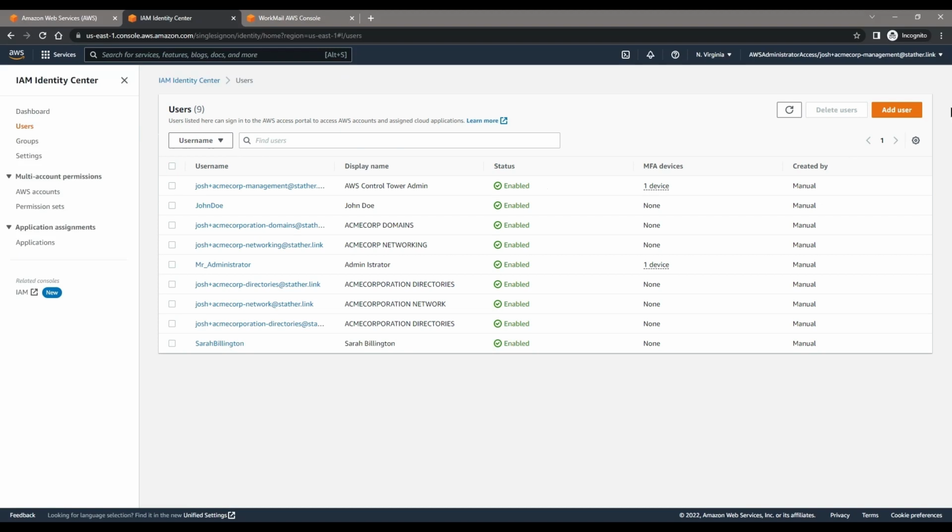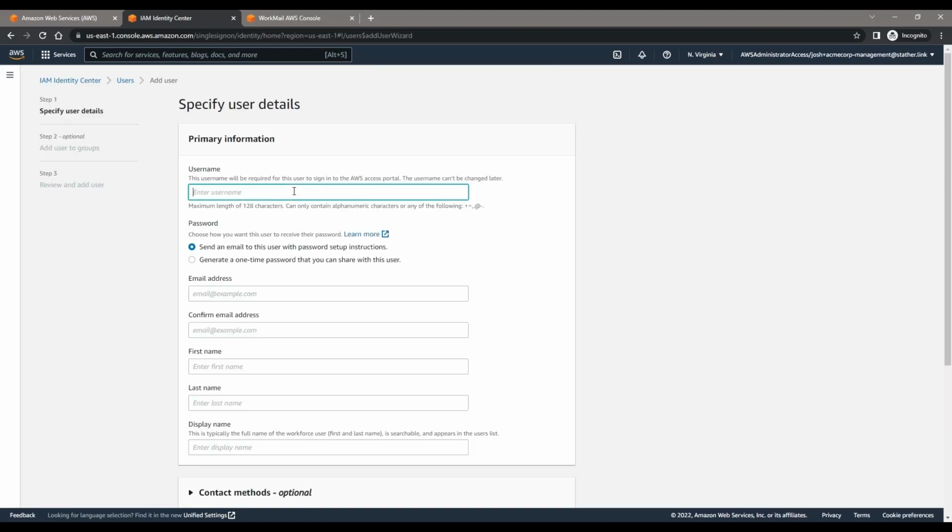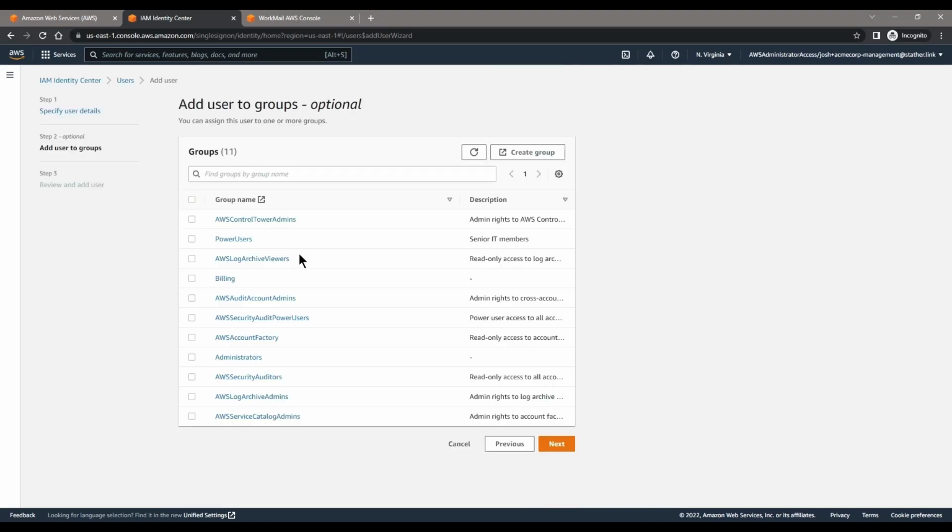So first off, go to users. We need to create our user in Identity Center, because right now we've just got it in AD for WorkSpaces and WorkMail, but we've not got it in Identity Center. So create the user. This will send an email to the mailbox for them to accept and join your organization, just like we've done previously in the course.